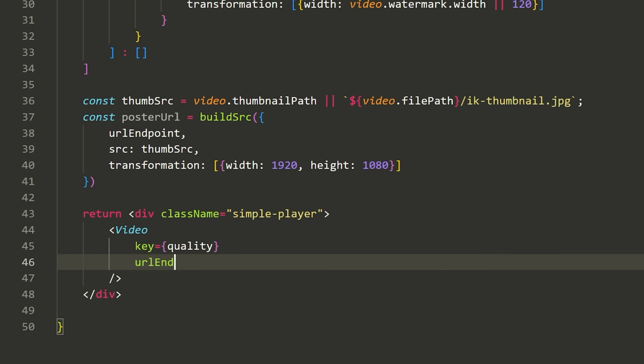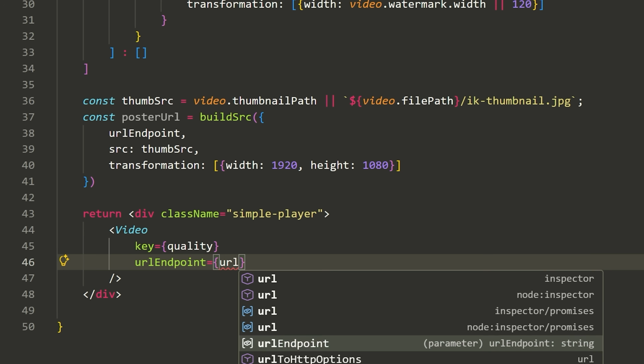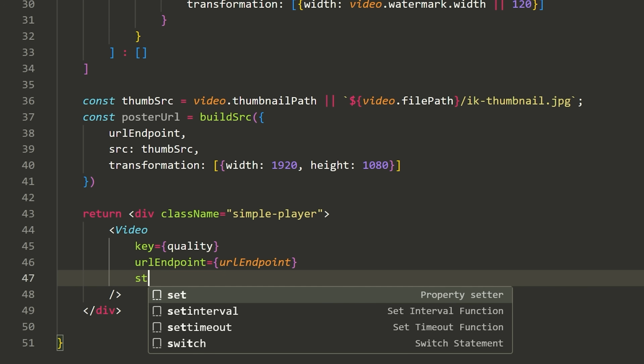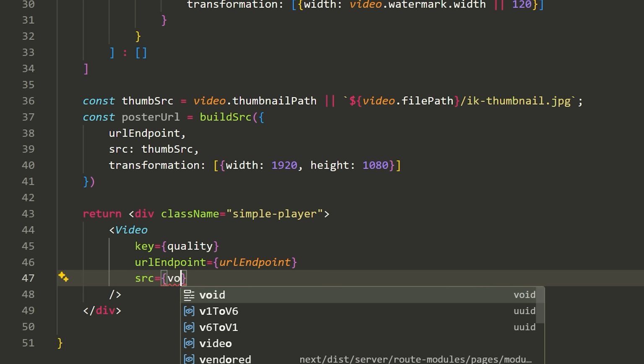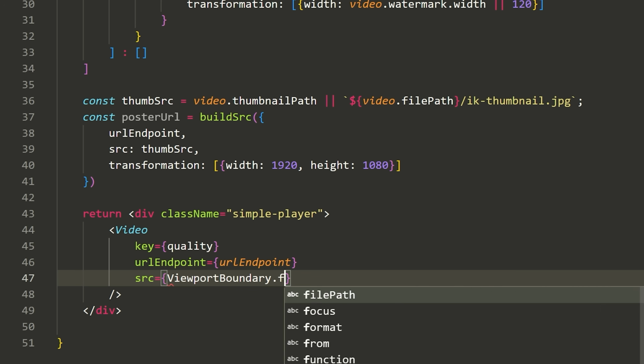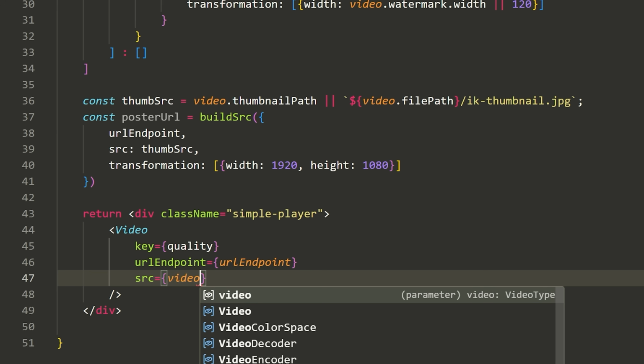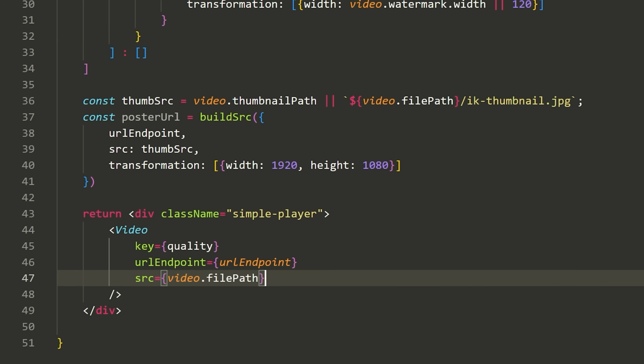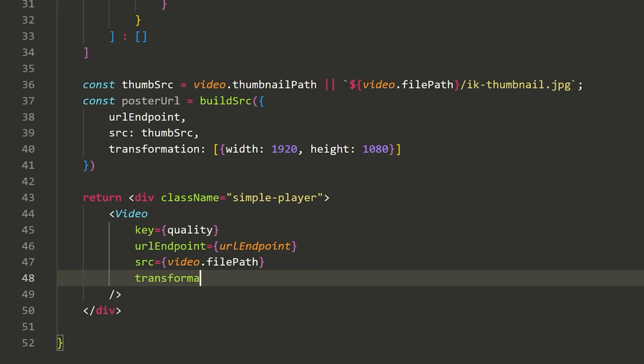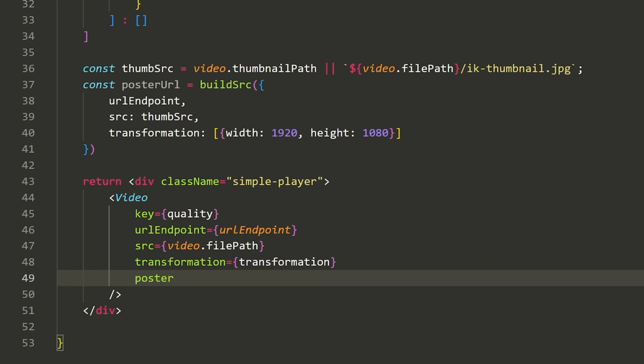We're then going to say the urlEndpoint is equal to the urlEndpoint. We're going to say src is equal to video.filePath. Okay, so video.filePath, which will reference it on ImageKit. We're going to say transformation is equal to transformation. We're going to say the poster, so poster is the image that will show while it's loading, is the posterURL.